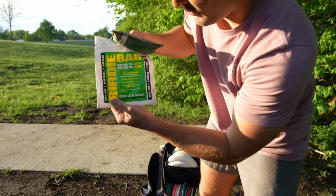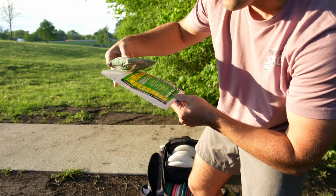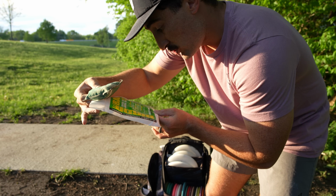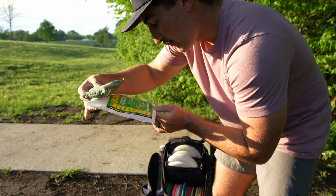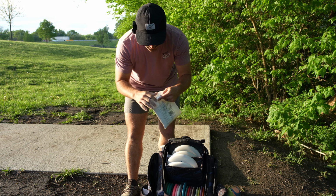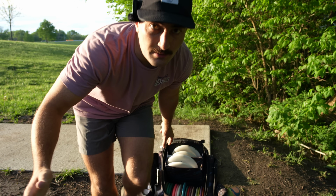It says it's made for disc golf, basketball, baseball, golf. How would you use this in basketball? Tennis, bowling, football. That's maybe a little overselling on those, but 100% natural, no talc or rosin, approved for playing golf, and PDGA approved for disc golf. The feel of this is a little less sensory, which I like. Definitely got to keep it in that bag, and we're going right into the sun, so hopefully you can see something.